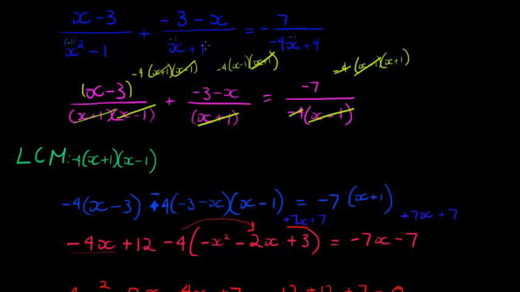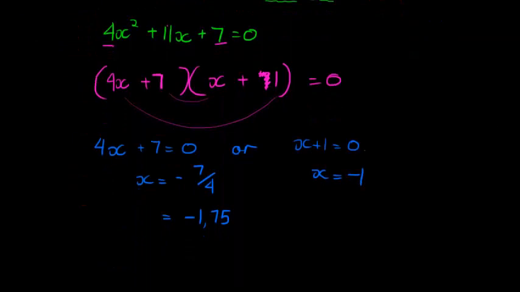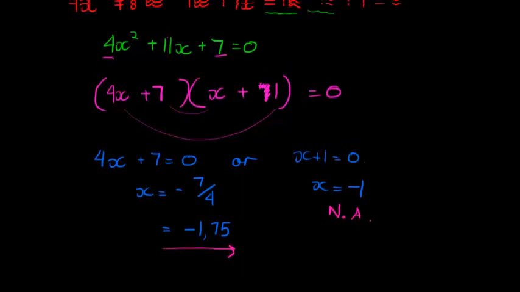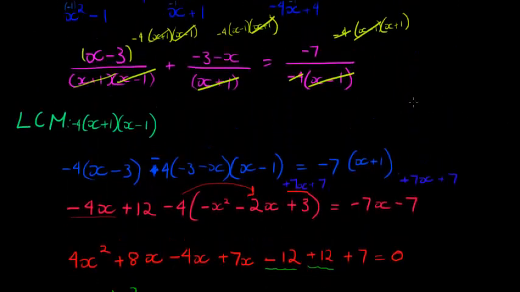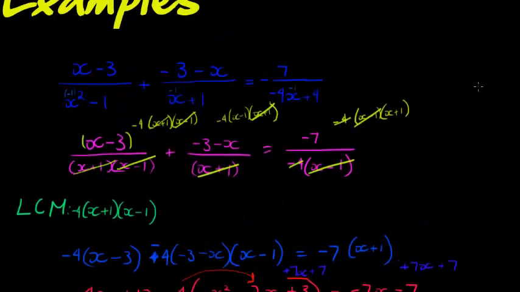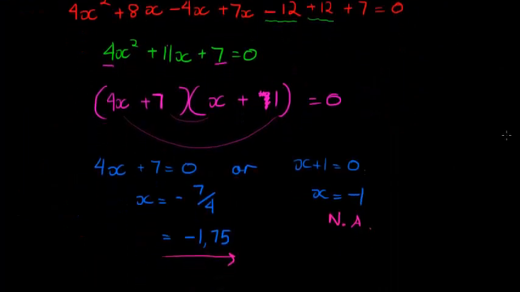But it causes at least one problem which is a big enough problem for me to know that I can't have a negative 1 as an answer. This is not applicable. This answer doesn't give me a problem because negative 1 and 3 quarters can be substituted into any of these unknowns and I'll never get a 0 in the denominator. That one does not give me problems. But x equal to negative 1 does, which means that we must put a not applicable next to it.